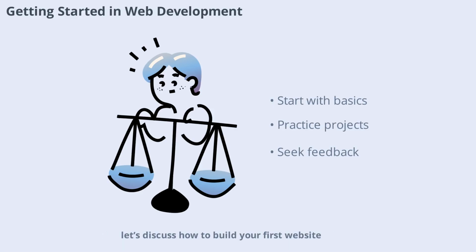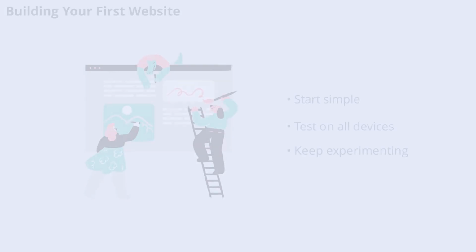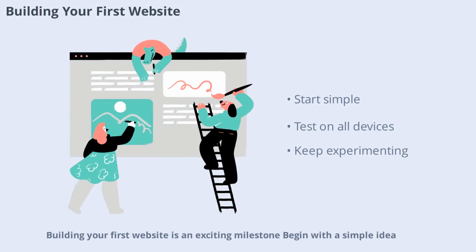Next, let's discuss how to build your first website. Building your first website is an exciting milestone. Begin with a simple idea like a personal portfolio or blog. Use HTML for structure, CSS for style, and JavaScript for interactivity. Test your site on different devices and browsers to ensure it works well everywhere. Celebrate your progress and keep experimenting. Each project will teach you something new.